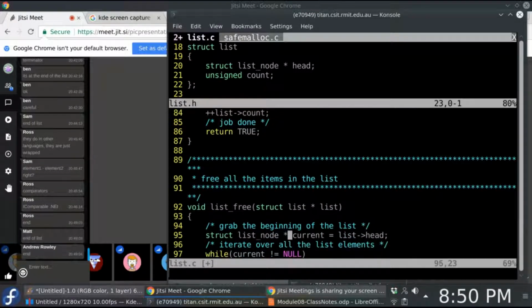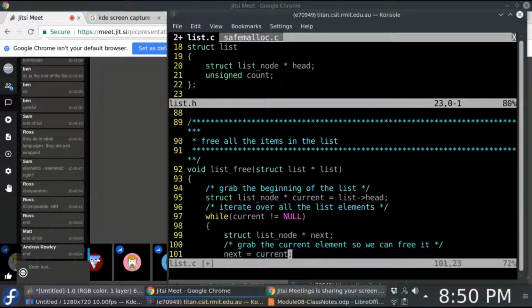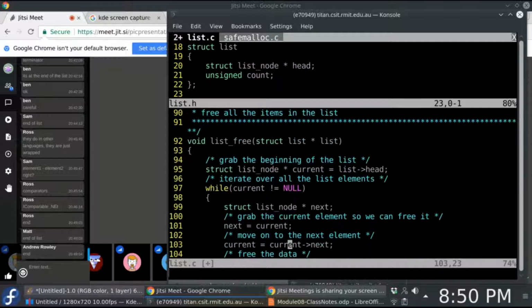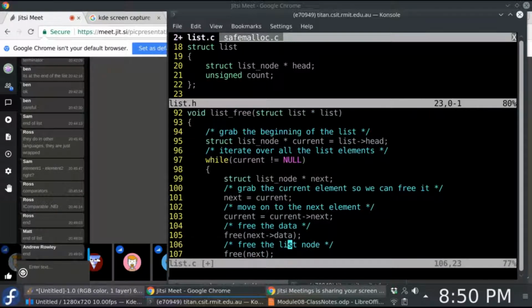And then I've got an example of how we'll free the list. So I iterate over the list. I have an additional pointer here, next. And the reason why I have next is, once I have freed an element, I cannot access any of its data.